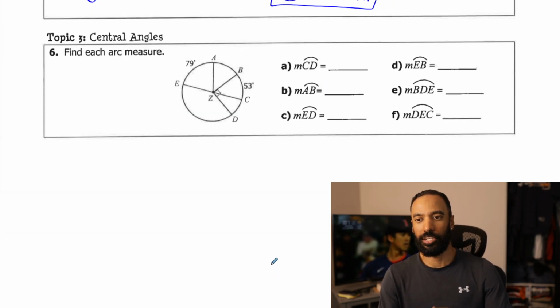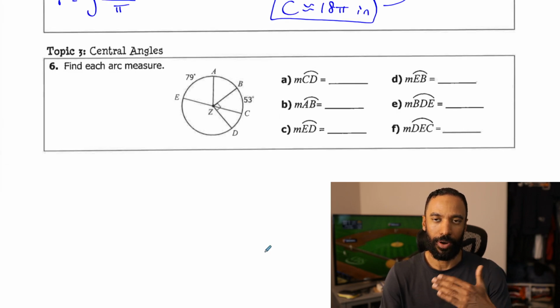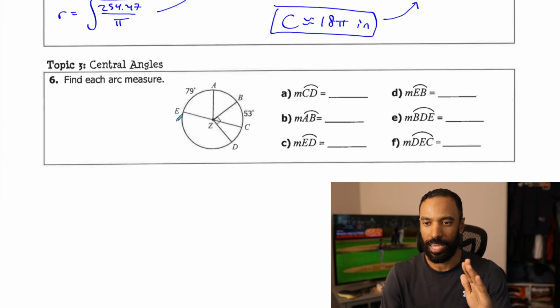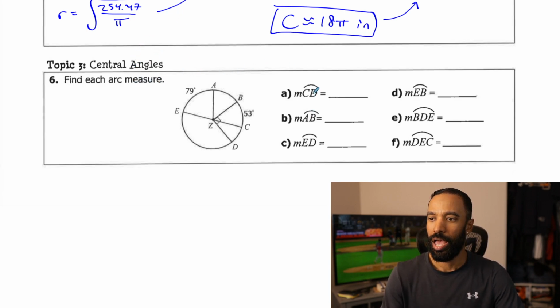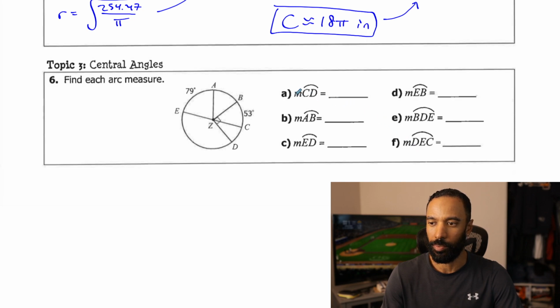Okay, now if you're just tuning in to topic 3, this is where stuff from the Integrated Math 2, Big Ideas Math Chapter 10, really does kick off outside of topic 1, naming the things. Let's find central angles. Number 6, find each arc measure. I did make mention on how 2 letters represents a minor arc, and 3 is either a major arc or semicircle. Let's see what we got.